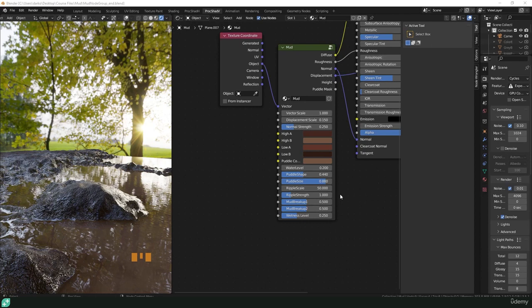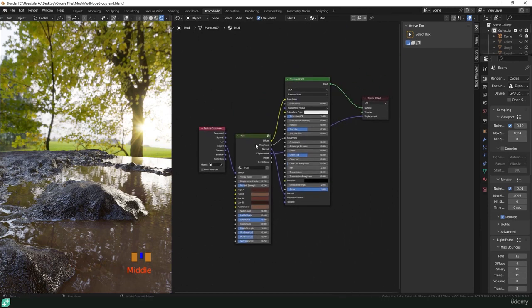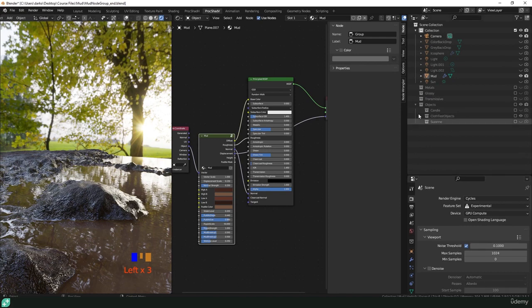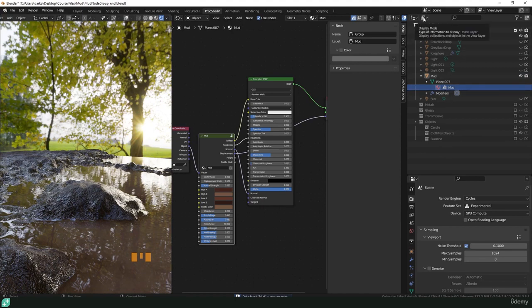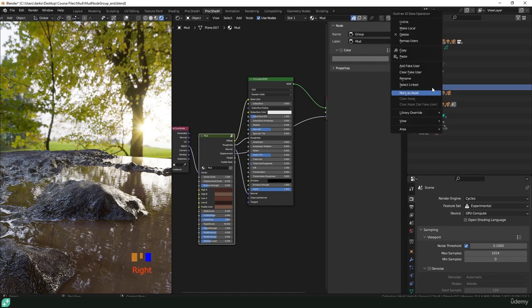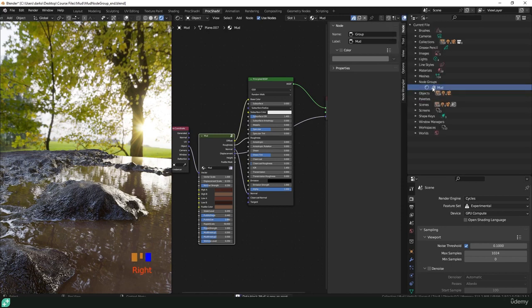it's time to finally mark this as an asset. So we're going to do this in two different areas. So under the object, we can, as usual, go into our mesh, find our material and mark that as an asset. And the second thing that we can do is we can go to this drop down at the top, which is display mode. We can change this to Blender file. We can go down to node groups and we can find our mud node group in there, and we can right click and mark that as an asset as well.